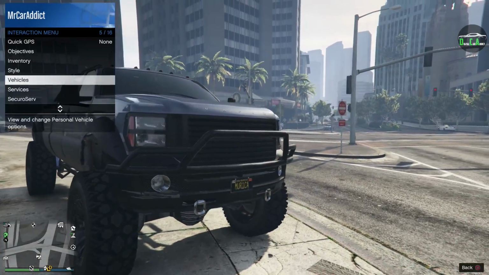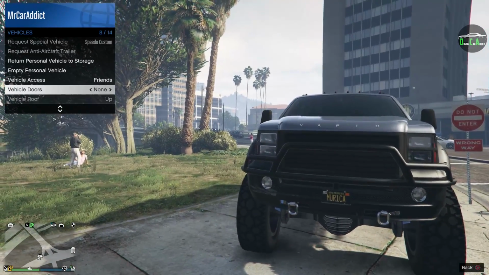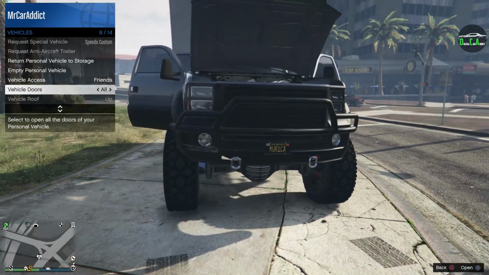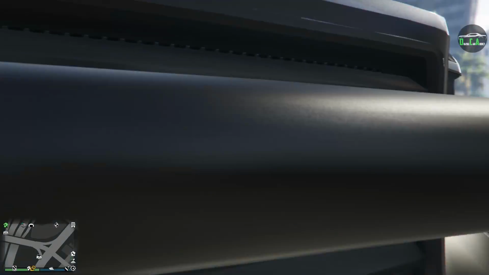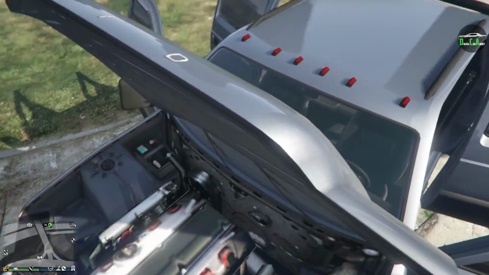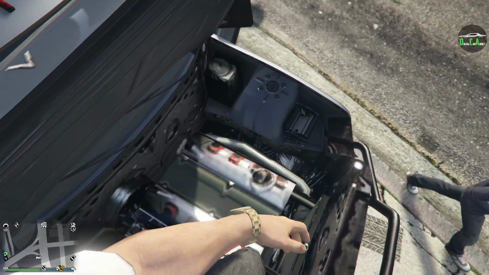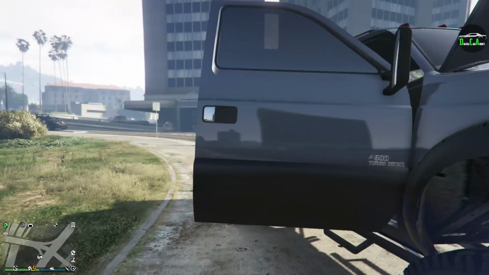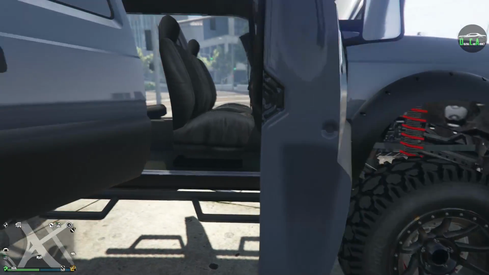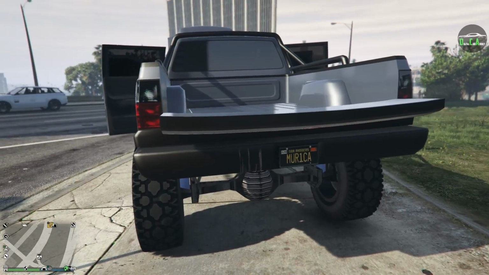Alright, let's open all the doors. I would have wanted to move further off the street, but whatever. Do all. There we go. Look at that. And I can't really see my engine bay. I think I have to climb my own truck. There we go. It's got the V8 engine model in there. Nothing too crazy. All the doors open up. Looks great. Not too bad. And of course the tailgate opens and closes.